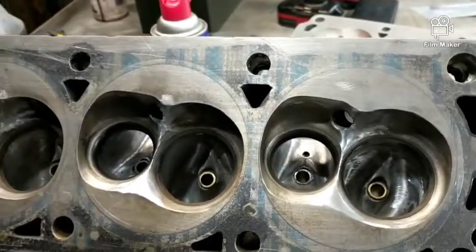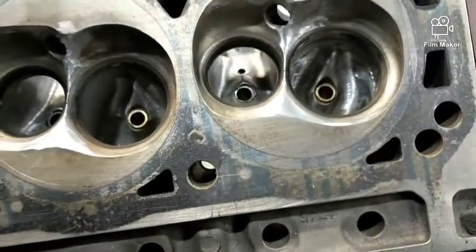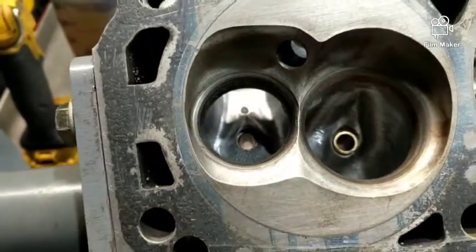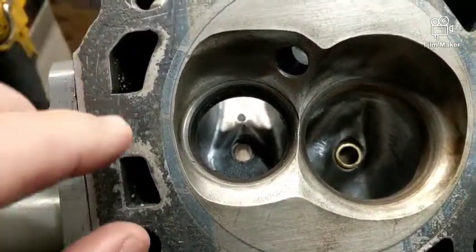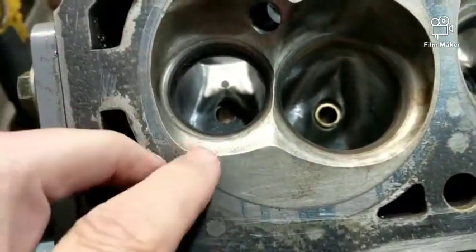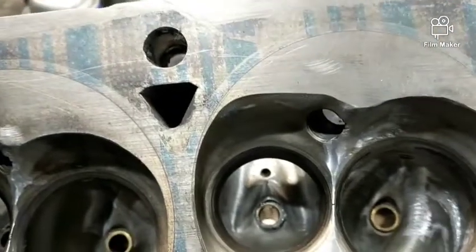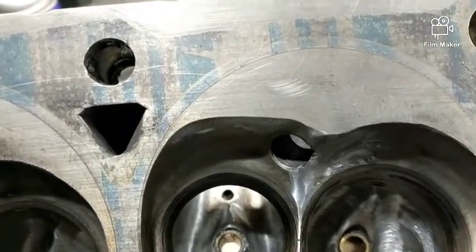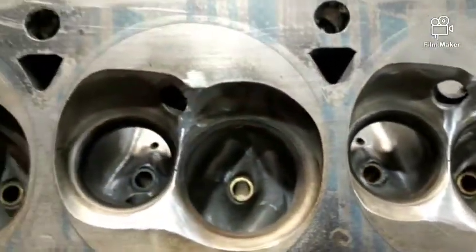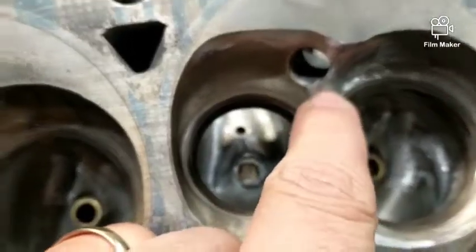I started to load this on YouTube then realized I didn't talk about the chamber mods. I think I mentioned it on the other video about the twisted wedges on the trooper car, but this is a stock chamber and it looks kind of weird. There's a guy on Yellow Bullet — I'll put a link to the thread — he's pretty big in the racing industry. He said these chambers in stock form are very restrictive.